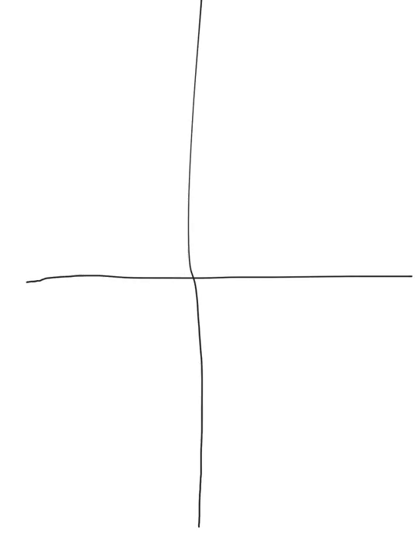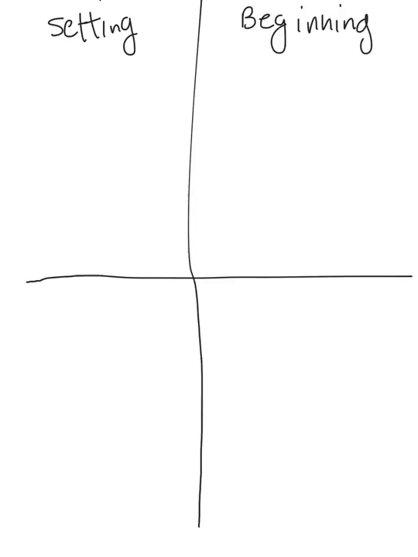You're going to make the same boxes that you made on the front side, but this time we're going to be a little different. We're going to have a thing for describing the setting. We're going to have a thing for talking about what happened at the beginning of the story. So we have a setting, what happens at the beginning, what happens in the middle, and what happens at the end.